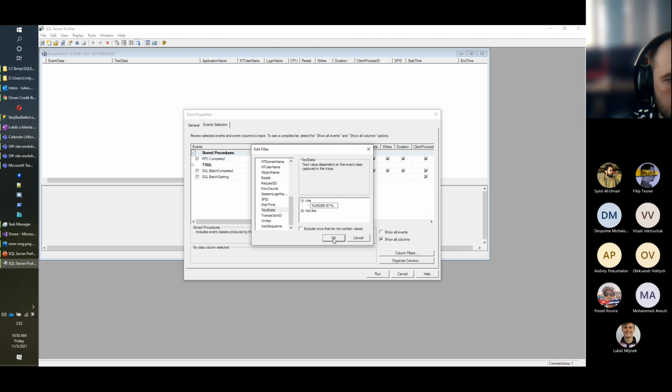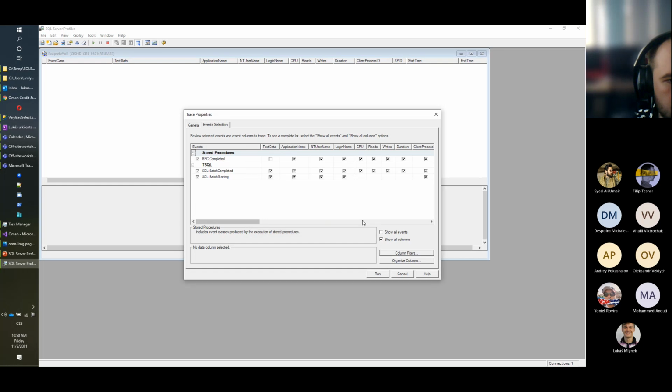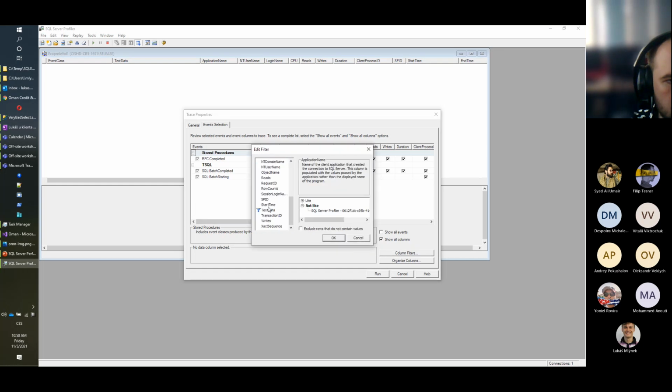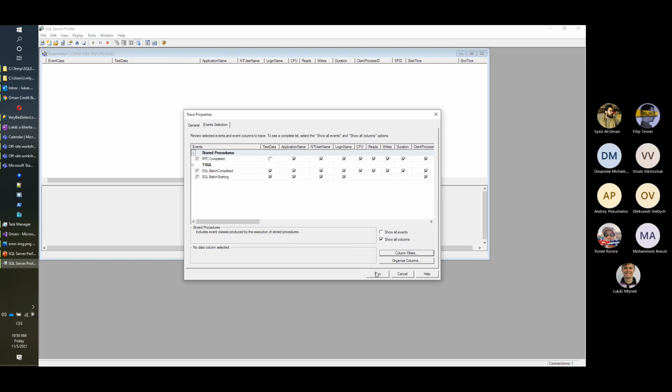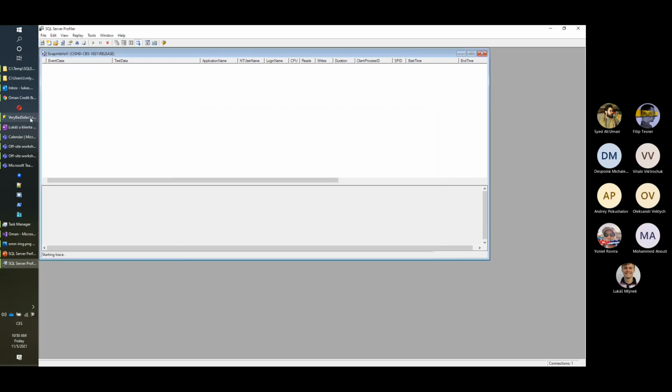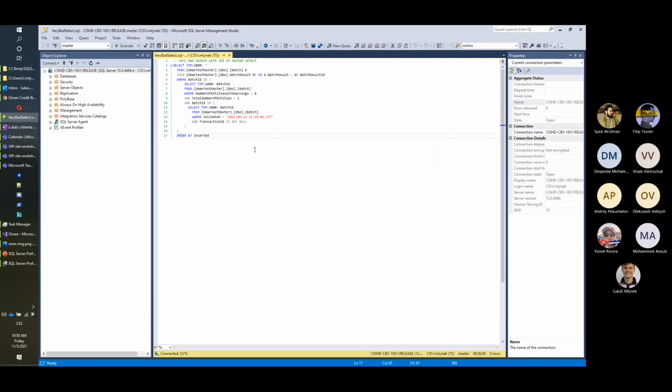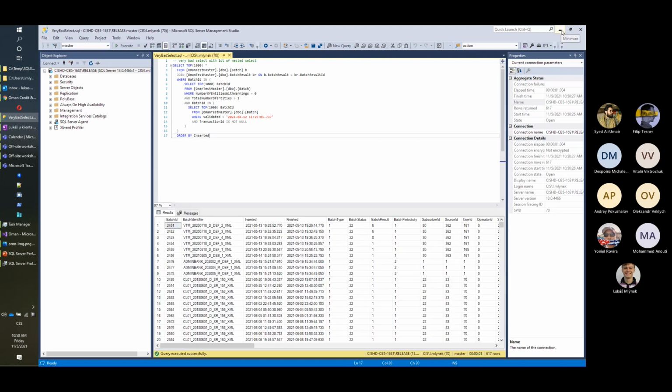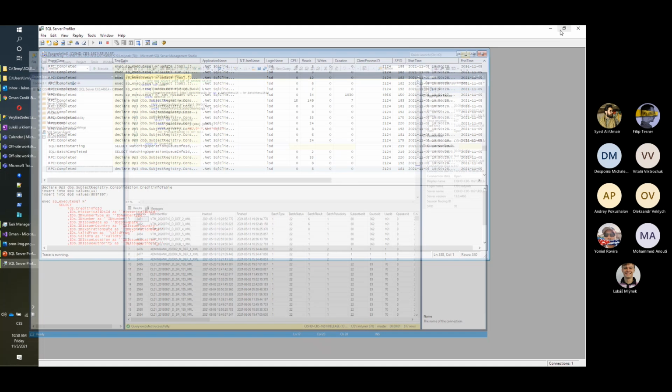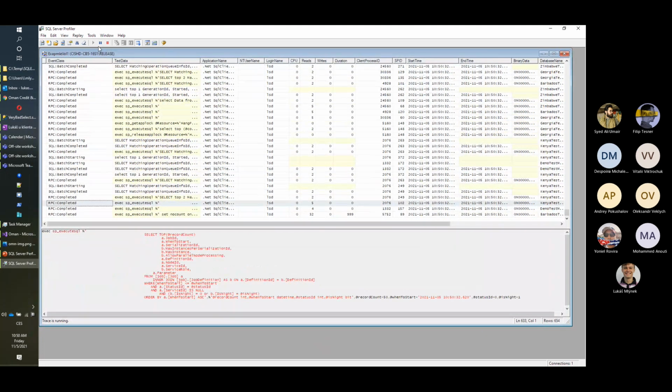Percent. Okay. Wait, I missed something. Oh, it looks okay. Okay, run it. We can also run our expensive and very bad query, and we should catch it somewhere.